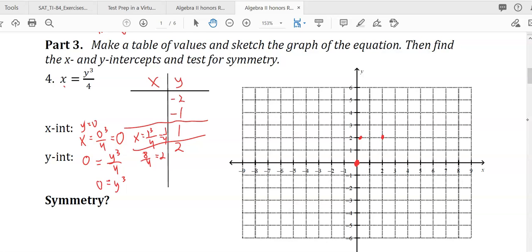Why did I put this? I think I put that in the wrong spot, so sorry. (1/4, 1), right? (1/4, 1) would be right about there. That looks better already. Okay.